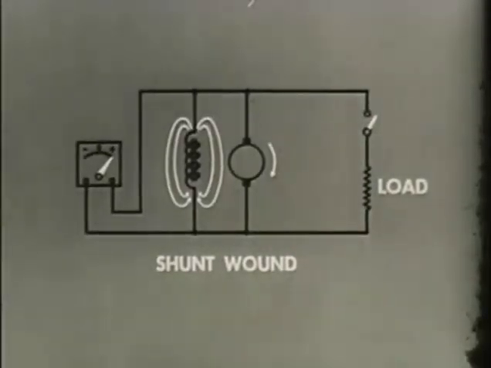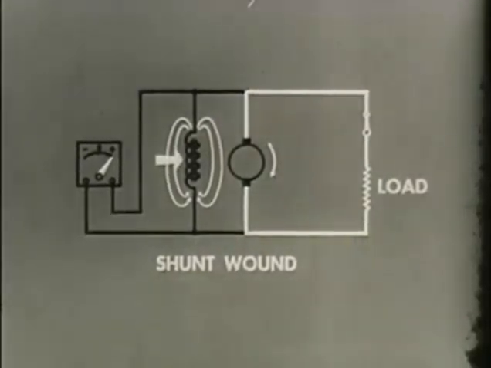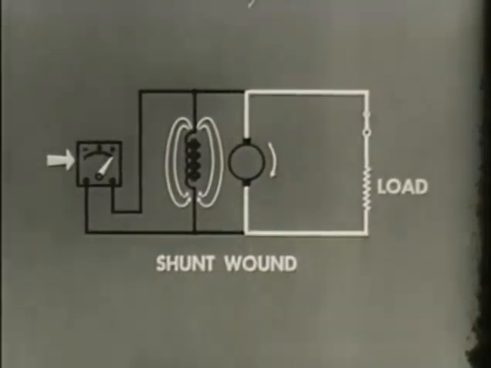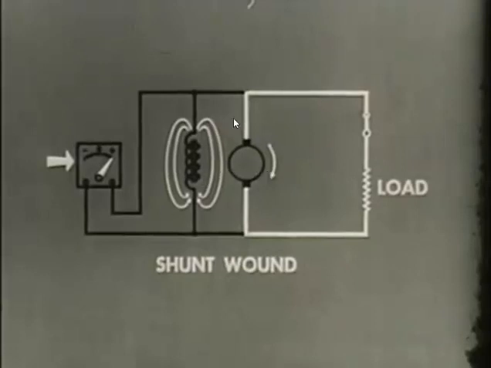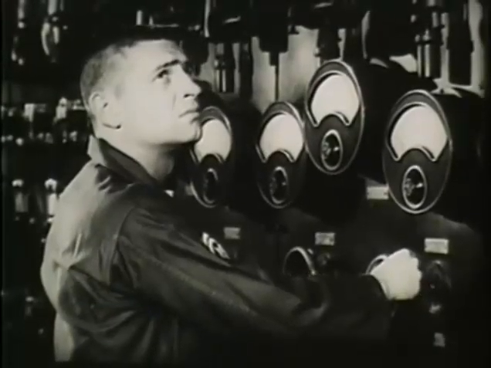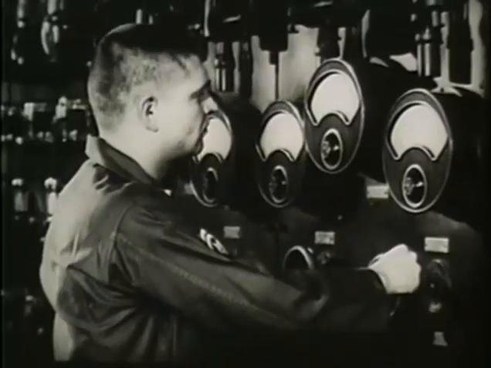Now the field current is independent of the load current. Therefore, an increase in armature current will not cause an increase in the voltage output. Voltage regulation here is greatly improved. Kalau ini tidak mempengaruhi arus yang lewat di sini. Tambah beban, arus yang lewat sini tetap tidak berubah. Maka ini voltasenya lebih stabil daripada yang tadi. In shunt wound generators, therefore, changing load causes relatively small change in voltage output.